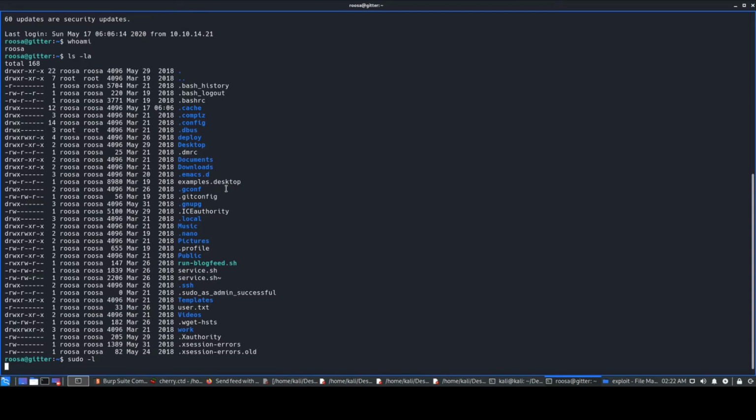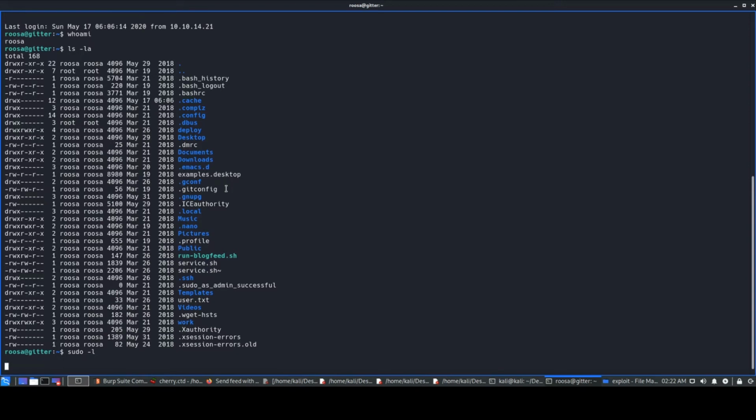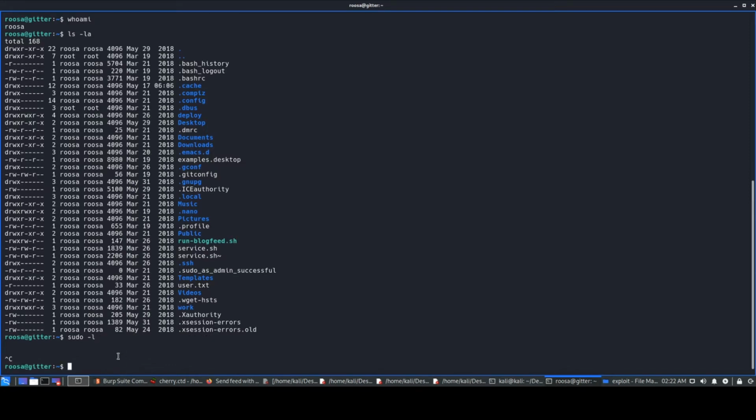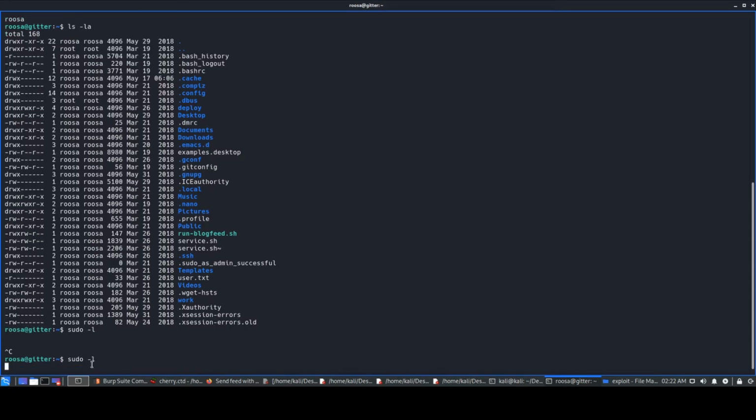I think there's nothing over here, and I'm not sure why it has been frozen. Okay, so for some reason it does not load up. I'm not sure. It does load up, but it takes some time, I guess.